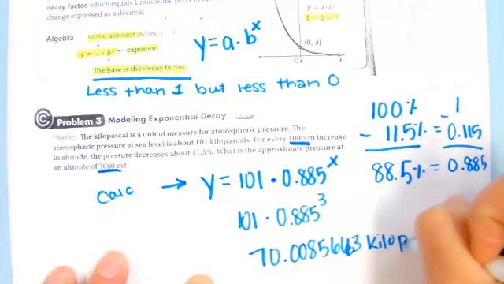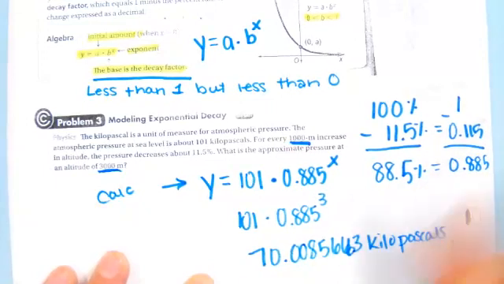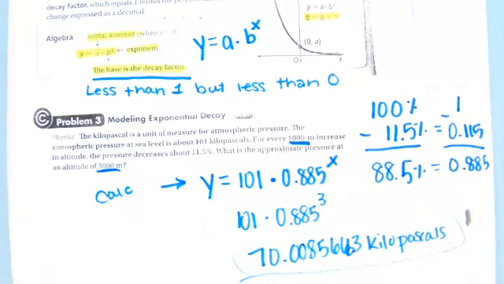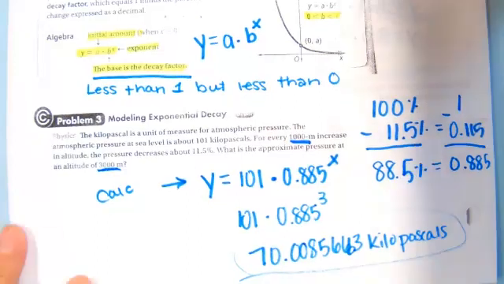These are in kilopascals. Let's think about whether or not that makes sense. It's telling us that as the altitude increases, the pressure decreases. Did that actually happen here? Did the pressure decrease from 101? Yes. Okay, and that's how we do it. So that is the lesson for exponential decay. Now I'm going to help you on some of the questions on the assignment today, which is going to be 7-7 practice.